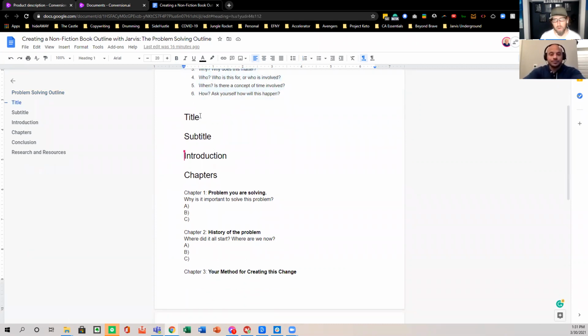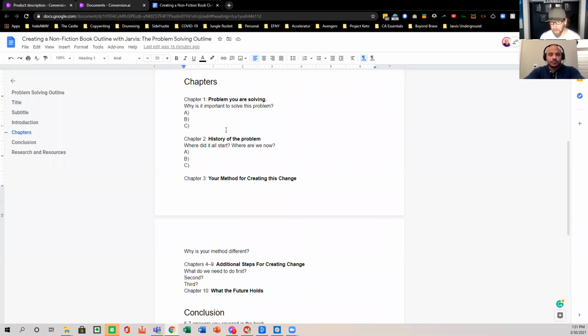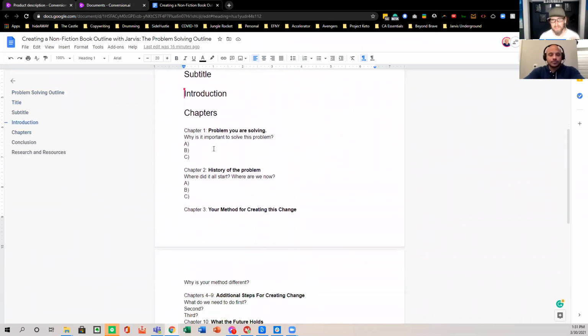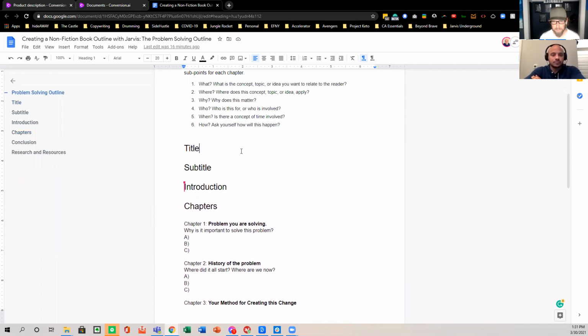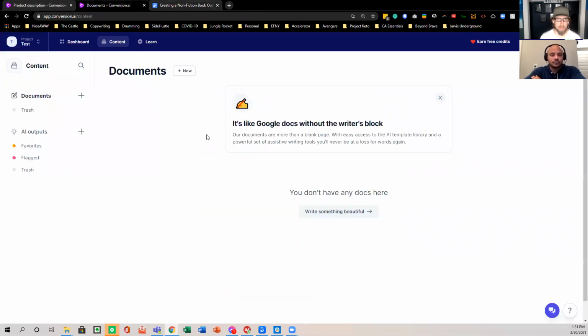But what we really need to start with is a title and an introduction so we know what we're talking about. We don't have to follow this to an exact T right now, but the purpose is to use Jarvis and the long form editor to get the process rolling at a more rapid speed. Some people never get started with writing books because they don't even know where to start with the outline. So this is square one. The goal is to take someone from step one, step two, step three, all the way to a conclusion.